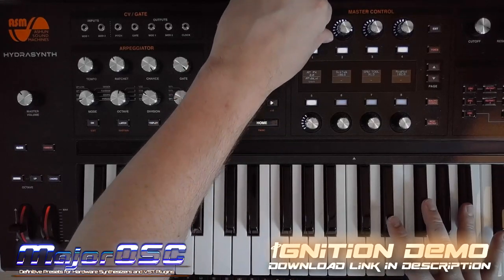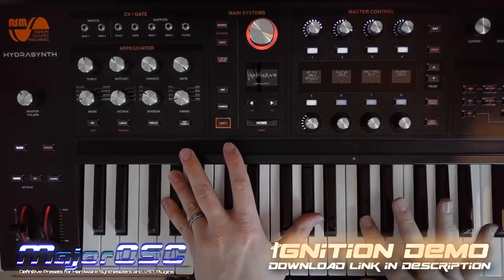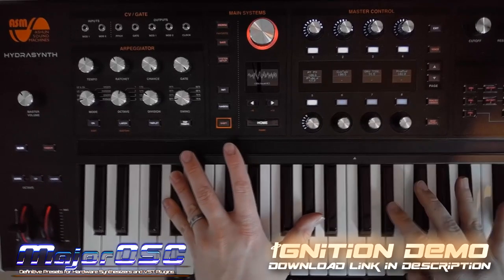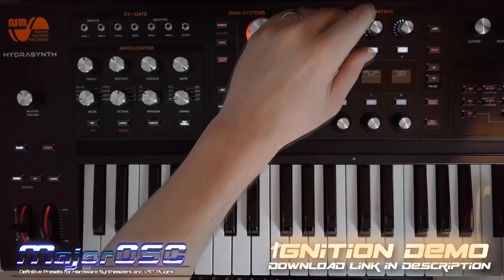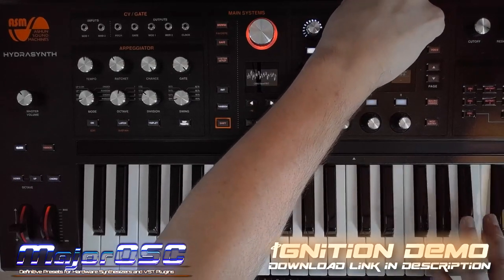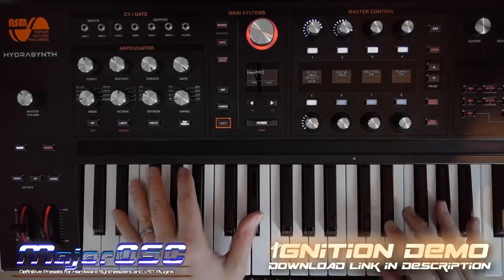ATFX, you press aftertouch and you'll hear stuff. And then ring mod, that'll bring up, turn it down. It'll just be oscillator 1 and 2, a little bit less grit. And then saw, turn that on. You're just going to be hearing saw wave. No wavetable movement.